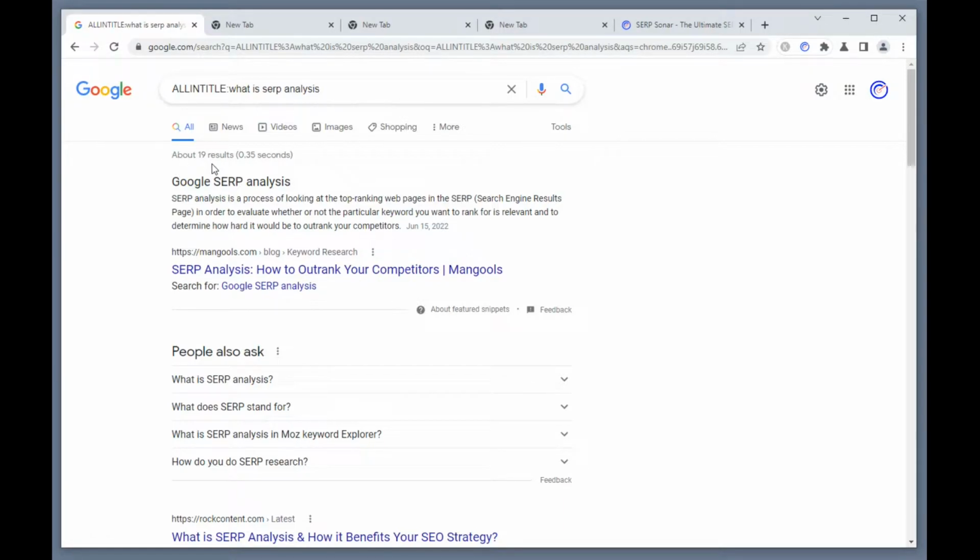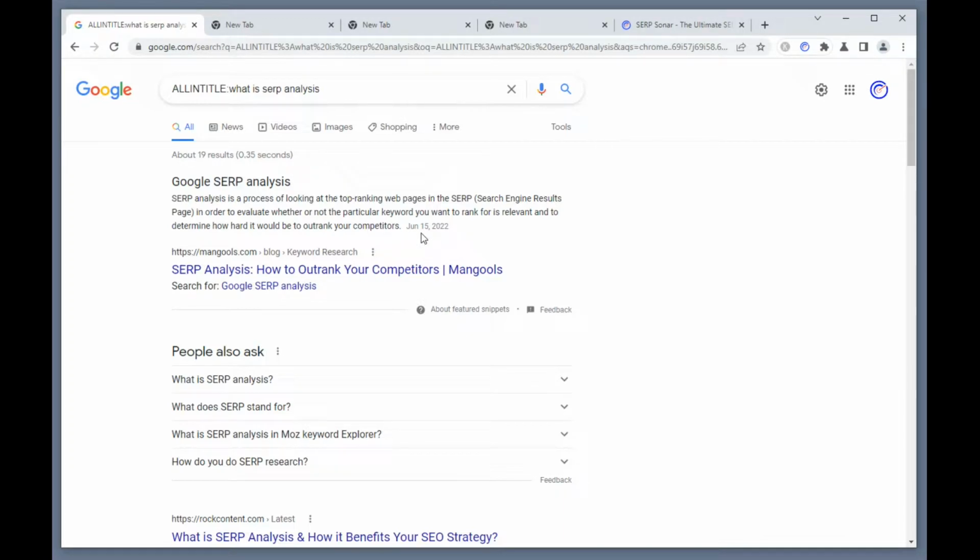I don't know what caused this bug, but obviously it wasn't very important to Google because, frankly, it was an issue for years. And so I guess that bug ticket sat on their backlog and finally an intern fixed it or something. Because only in the last month or so have I noticed that this problem doesn't appear to be happening anymore. So they fixed one of the two big problems with ALLINTITLE.